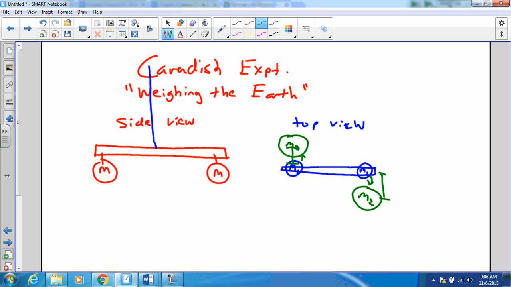Nowadays, it's done slightly differently. Because of the deflecting force, the whole thing oscillates like this. And so we actually measure the period of oscillation and use that to figure out the gravitational force. But the principle is basically the same. All right. So that's the Cavendish experiment, and as a result of the gravitational force canceling out the spring force, that leads us to a measurement of the gravitational force. And since we know the distance between them and we know the masses, therefore we can calculate the value of G, and ta-da, we now know the mass of the Earth also.